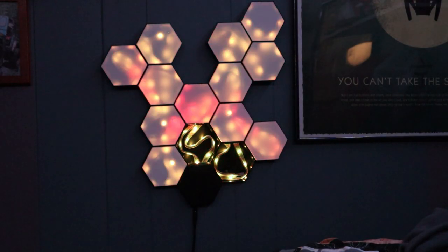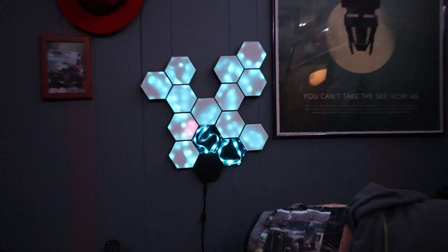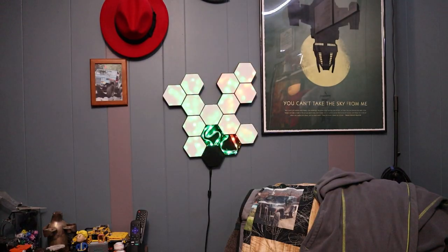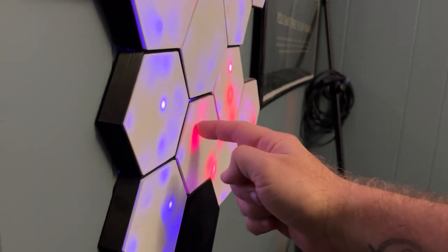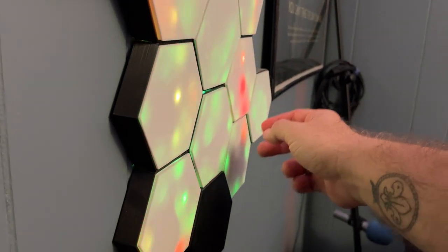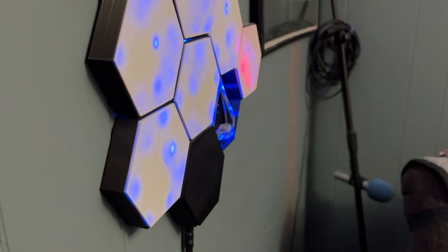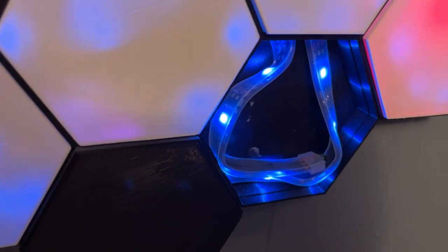I made the first hex lamp a couple years ago. I didn't know a whole lot about LEDs, LED strips, or WLED. I found the project on Thingiverse and thought it looked like a lot of fun, and I learned a ton in that process. But I was never quite 100% happy with the outcome — the lenses or covers were always loose. A good shake in the house and the lenses fall out, and the LED strip I used was a rubberized exterior-use strip that never fit quite right into the hexagons.